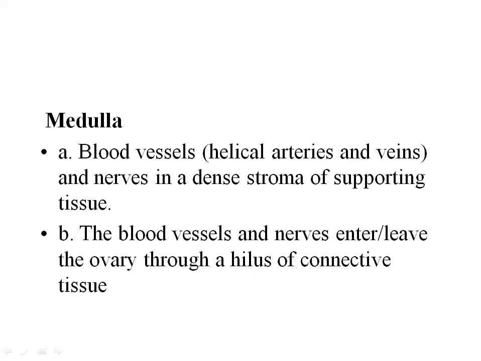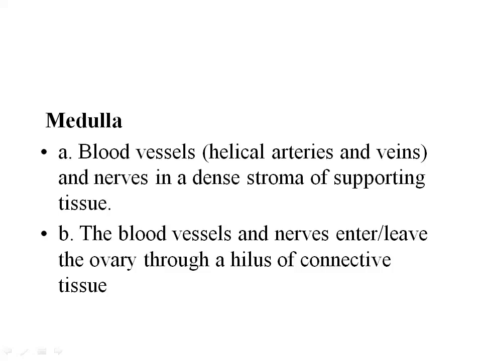Now in the medulla portion, that is the core, central portion, there are blood vessels entering into the ovary and they provide nourishment to the cortex portion, and overall the ovary's nourishment is provided by the blood vessels. So the helical arteries and veins you will see in the middle portion. There also you will find some nerves in a dense stroma of supporting tissue. So all that connective tissue is holding these nerves and the blood vessels.